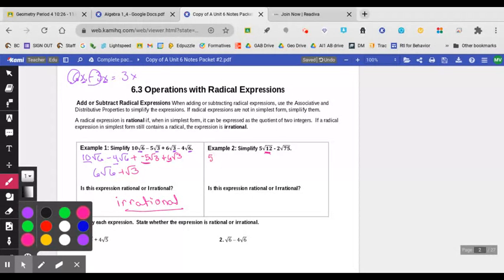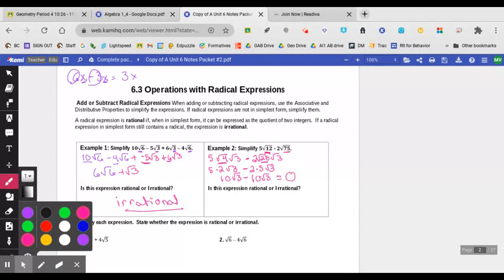So that's 5 radical 4 radical 3 minus, now again I need to look at radical 75. Is radical 75 in simplest radical form? It is not, because it has a perfect square factor of 25. So there's 2 radical 25 radical 3. Square root of 4 is 2, so that's 5 times 2 radical 3. Minus square root of 25 is 5, so that's 2 times 5 radical 3. So 5 times 2 is 10, so this is 10 radical 3 minus 10 radical 3.